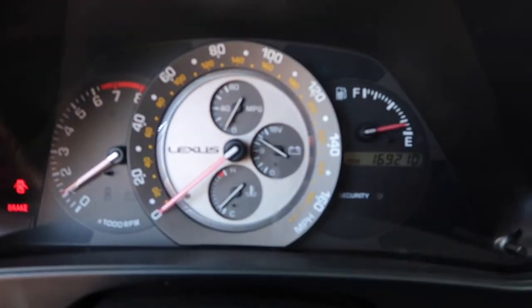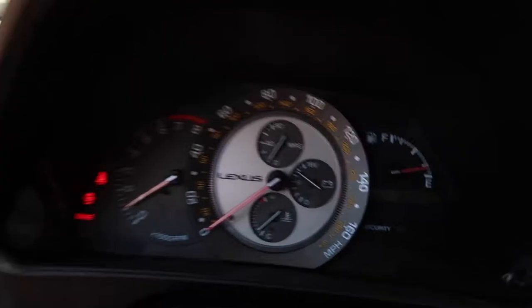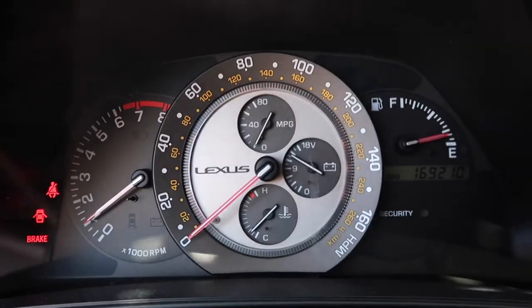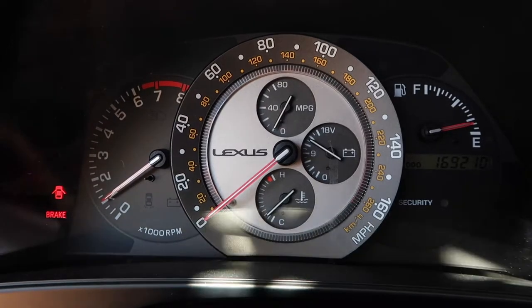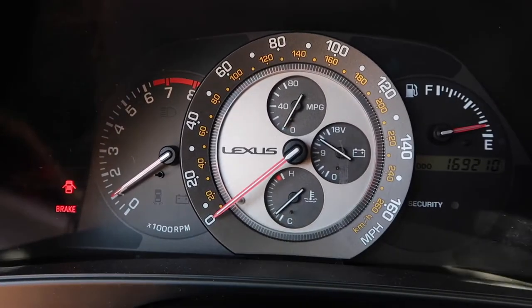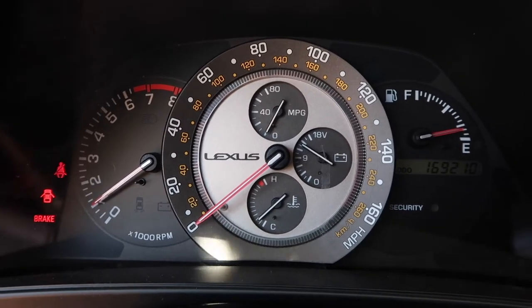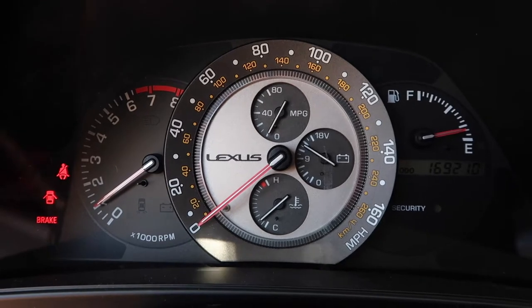It has 169,000 miles. These cars are known to go well over in the 200s. Gus has had 333,000 miles before it gave out. But we still have that motor and it still has compression, so we're gonna do something with that engine one day. I kind of want to put it in a car just to see if that motor would run or how long it would run for, but maybe one day.